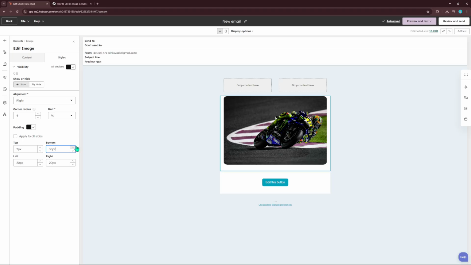That's all there is to it. Start at your HubSpot home, head to Marketing and Email, open your email by clicking Edit, and then click the image you want to refine. From there, the side panel gives you everything you need to make precise, polished changes.